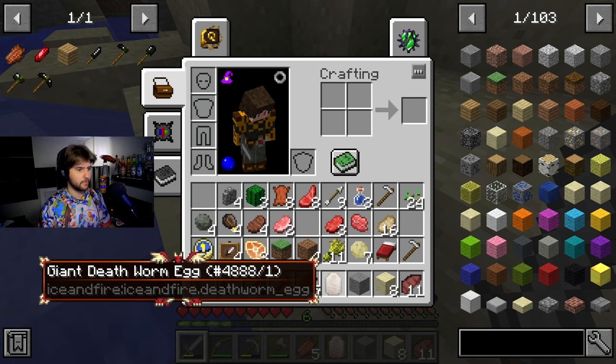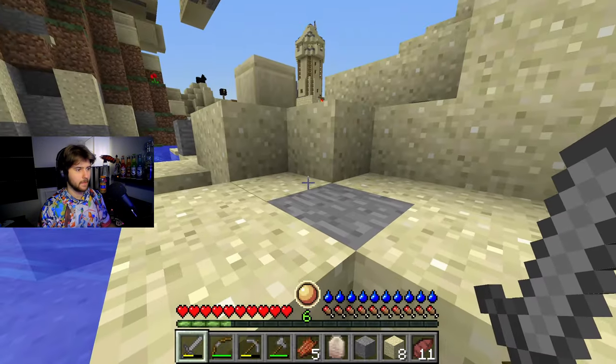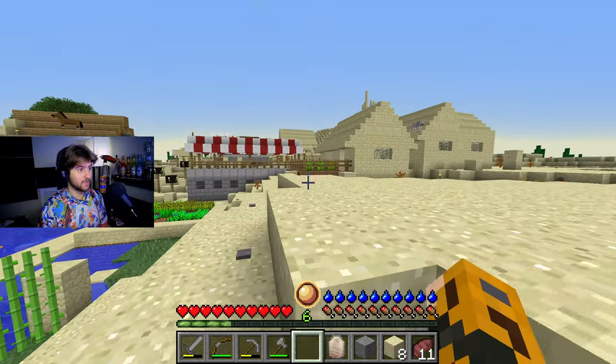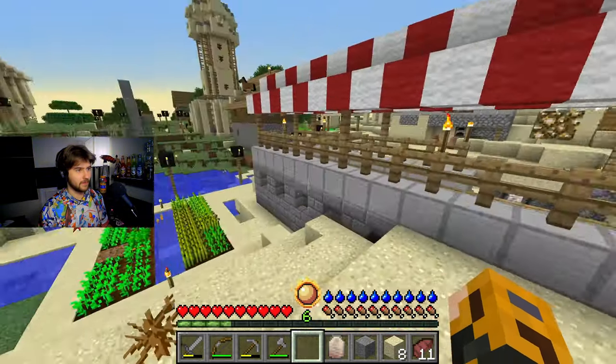Giant deathworm egg. What do we do with this? Doesn't seem to pull up anything in JEI, so probably... Can we get a pet? Oh, that would be so cool, having a pet deathworm. Oh, I love that. I'm not gonna lie.